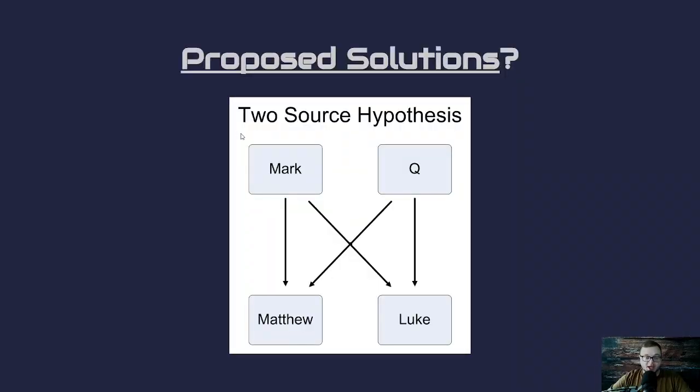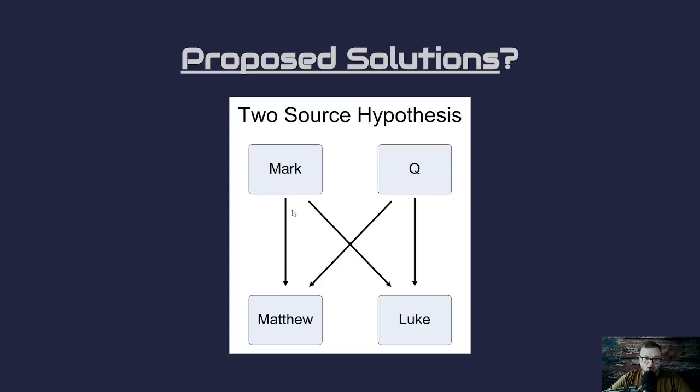So the first proposed answer to the synoptic problem is the favorite in the scholarship. This is what most scholars believe today. This is the 2-source hypothesis, the 2 sources being Mark and Q. And you can see that there's an arrow pointing from Mark to Matthew and to Luke, and arrows pointing from Q to Matthew and to Luke. And so these are the 2 sources that kind of feed into Matthew and Luke. And so the theory is, since about 90% of Mark is in Matthew, and about 50% of Mark is in Luke, that basically Matthew and Luke used Mark as their outline, and that explains why the stories are so similar, the wording is so similar.